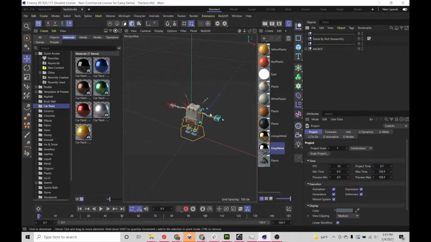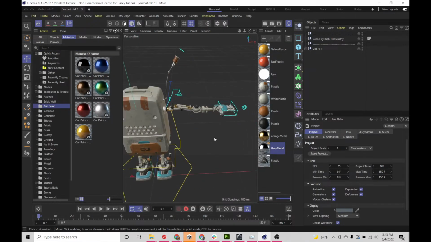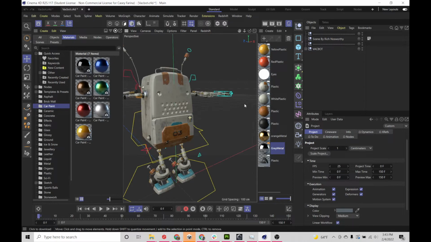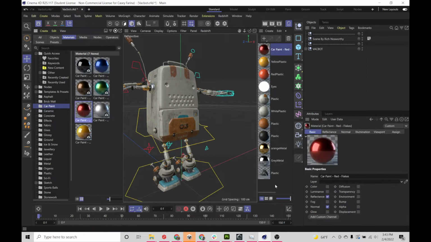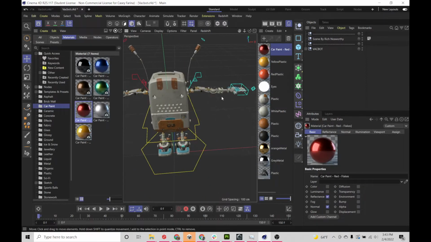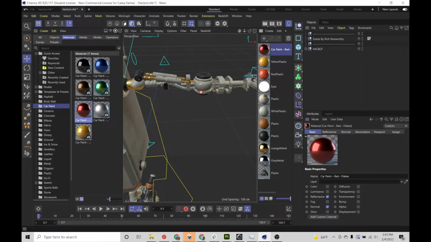So go ahead and customize your bot to give it a different color scheme. You can import a material and apply it directly to a piece.